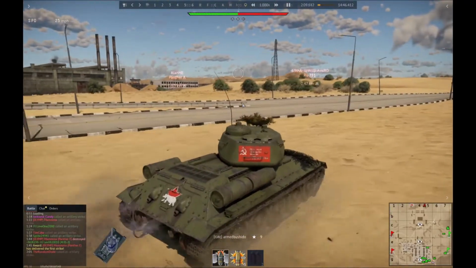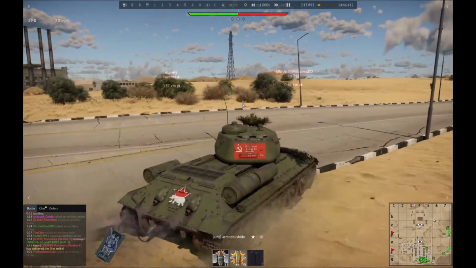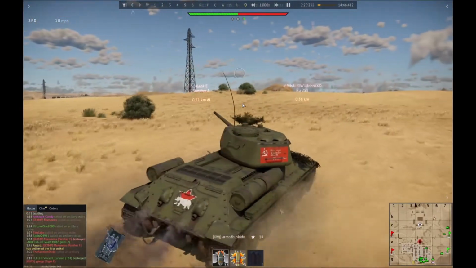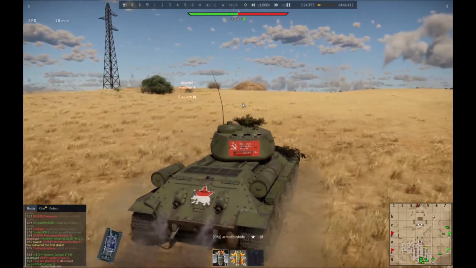Anyway, I decided to move to intercept these guys because I knew they were trying to get in position, and what they were really trying to do is get into a position where they could nail us in our spawn point. And so my goal was to try to prevent that. Now, again, I don't know what these tanks are. I just know there's something coming.